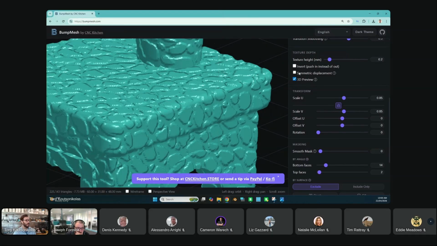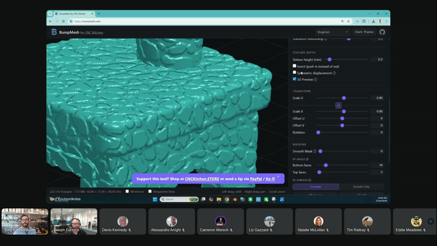The symmetric displacement takes care of a problem you would have if you applied a texture to a part that needed to be accurate, like the tolerance, the actual size of it, because that displacement you've added affects your tolerance. 0.2 millimeters on a part, say it applied to two sides and it needed to fit in something else, is a difference of 0.4 millimeters. That might be too big to fit into that space, right?